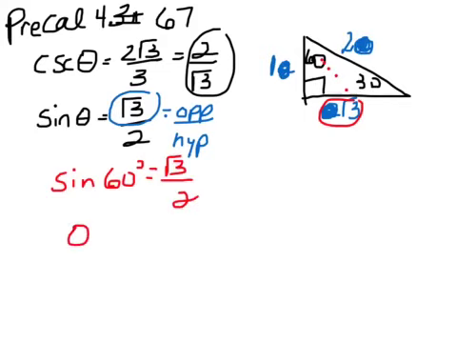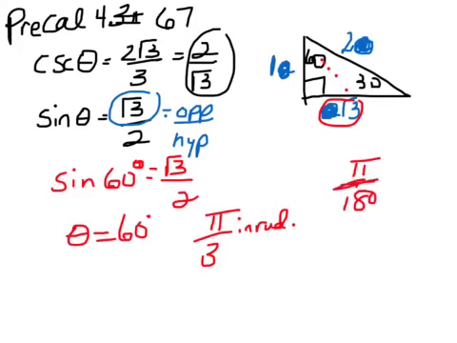So what they're wanting you to do is just say that theta is 60 degrees. And they want it in radians too. They said give it in degrees and radians. And remember, if you don't remember, you could think, well, 180 divided by 3 is 60 degrees, and pi is the same thing as 180, so that's the same thing as pi over 3 in radians. Again, you could have converted it by saying pi over 180, pi is equal to 180, and then my degrees are 60. You could have used that to convert it too if you're not getting comfortable. I'm trying to show you quicker ways to do it than having to do that conversion.